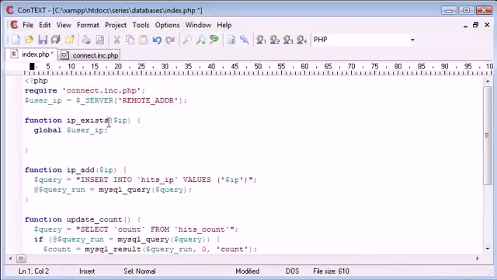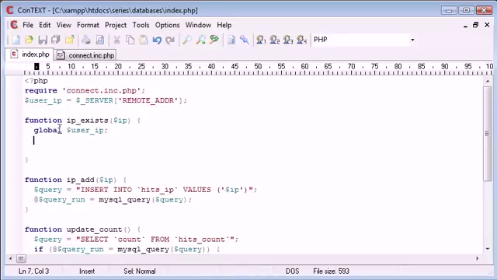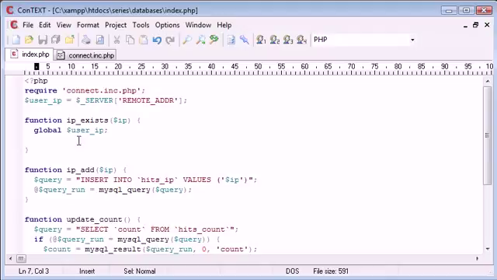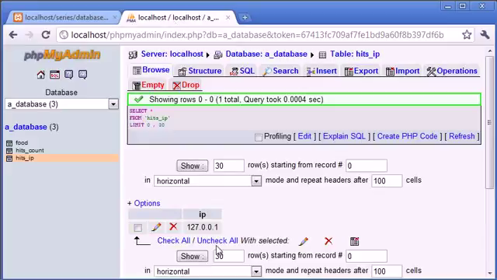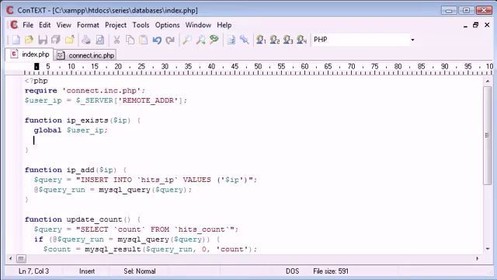That's what we have this function IP exists for. Now remember, we got the global user IP from here, so we're accessing this IP address from outside the function. Now I've added the IP into the table, and now we can check if it's there or not. So we're going to perform the check first of all while it is in there, then we're going to perform the check after I've manually deleted it.